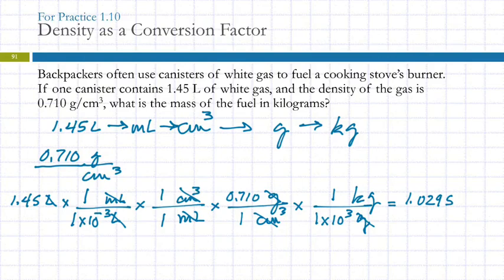It didn't give me a whole big mess, it just gave me that. Anybody else get that? If you're getting something very different, you're probably doing something wrong with your scientific notation and your calculator's not understanding what you're trying to tell it. How many sig figs in the answer? 3. We're starting with 3, 1.45. Exact, exact, not exact, exact. And this one has 3 sig figs. So 3 sig figs, and our unit is kilogram, 1.03 kilograms.